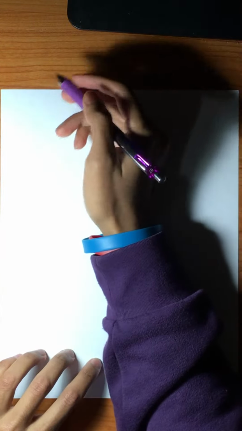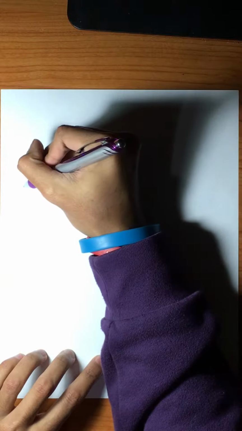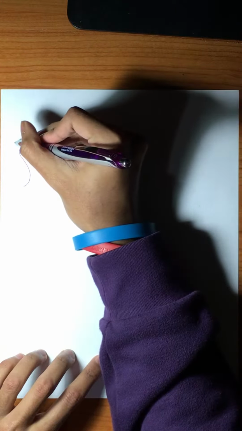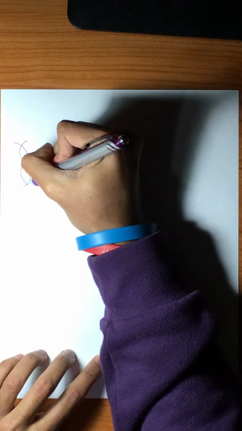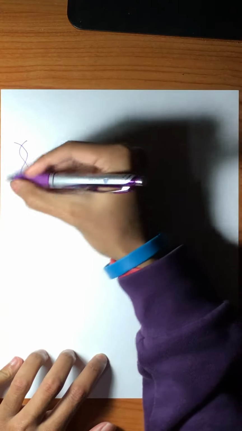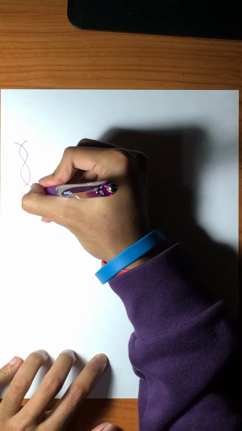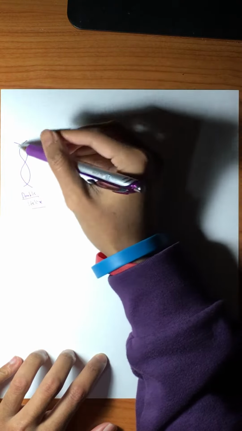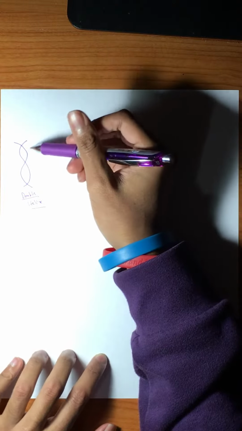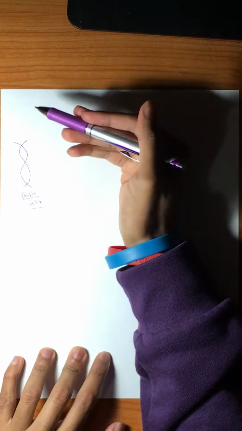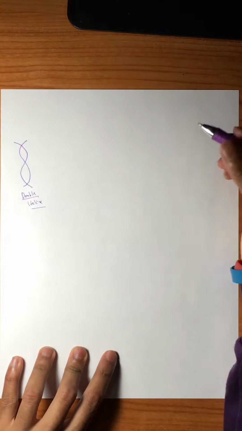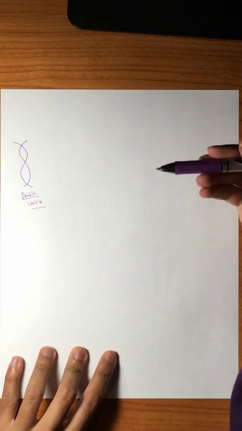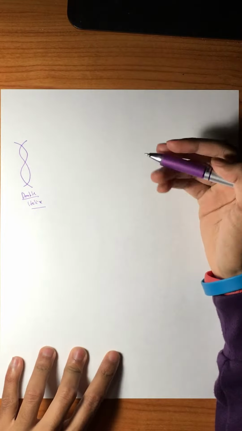what DNA is. Most of you probably know DNA as seen in its double helix structure, which looks something like that. This double helix structure does capture the entirety of DNA, but it doesn't really tell us what DNA is, how it's made up, or what makes up DNA. The basic unit that makes up DNA, which is called the monomer, is nucleotides.